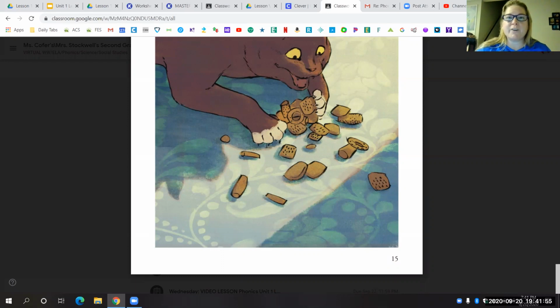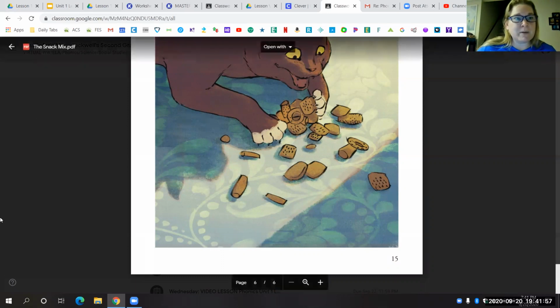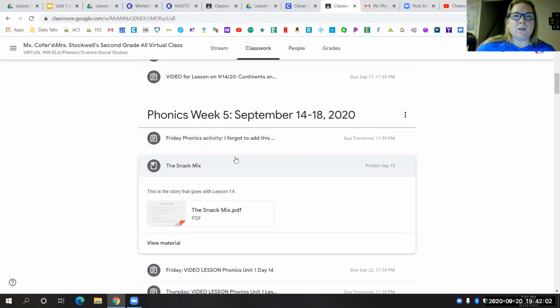Okay, so we took our first spelling test today. Congratulations, by the way, on that. I'm sure that you did fabulous. And then we worked on finding some onomatopoeias. We found 4. We're going to try to go back throughout the story, maybe one story at a time, and find some other onomatopoeias from the first 2 or 3 stories.